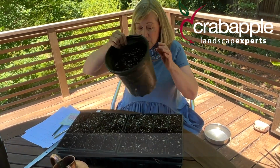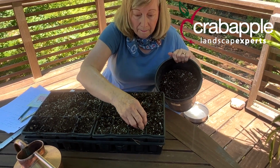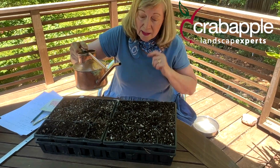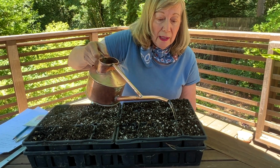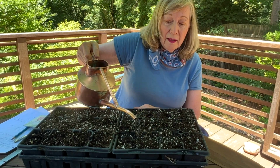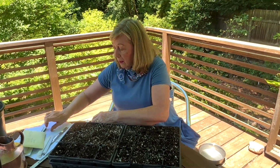So I have some auxiliary potting soil here, and I'm just going to sprinkle a little bit over the top to cover the seeds. It says an eighth of an inch. So once I get that done, I'm going to water them in, and this is very important. Water each cell. While these are sprouting, I'm going to take care to keep them out of the sun, make sure they don't dry out. Well, I check on them every single day, and depending on the temperature and everything, I water them about probably every other day.